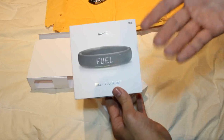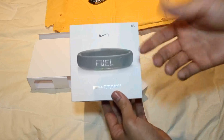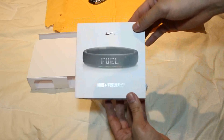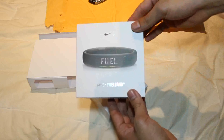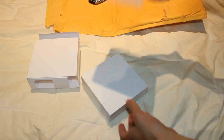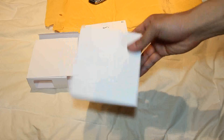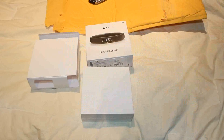To be honest, it's a little clunky — it doesn't really conform to your wrist, it's kind of hard and really sticks out, but that doesn't mean it's uncomfortable. I'm gonna do a full review: crack it open, charge it and all that. But yeah, I thought I'd show you guys a quick unboxing and add some more content to the channel.